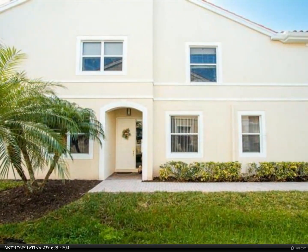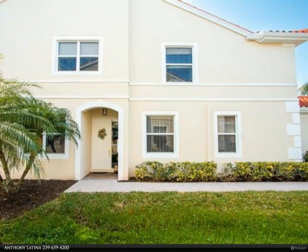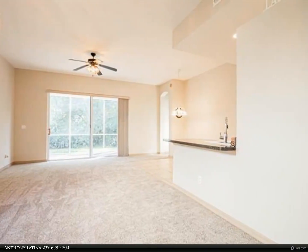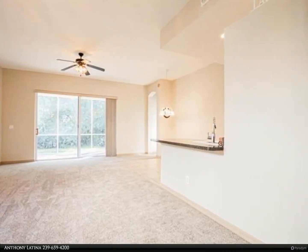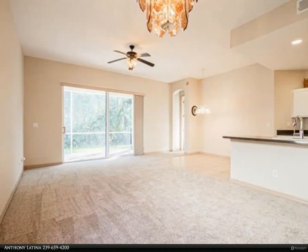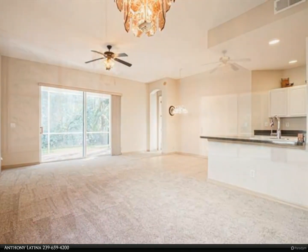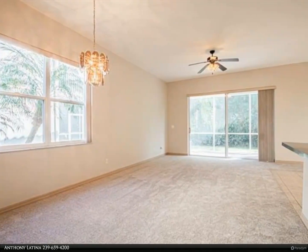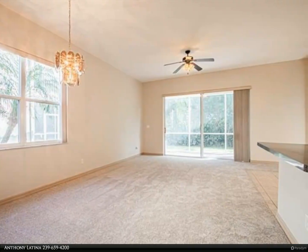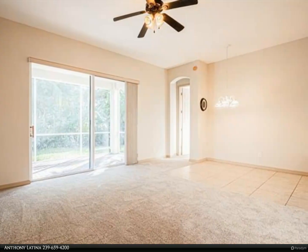Enjoy maintenance-free living in this lovely 2-bed plus den, 2-bath villa. Placed in the gated Glenmoor Greens at Glen Eagle community, this must-see first-floor home has been extremely well-maintained and leaves room for endless possibilities. Just minutes from Naples' award-winning white sand beaches and downtown and 2019 Fifth Avenue, this fabulous community also offers full upscale amenities like pool, tennis courts, clubhouse, fitness center, bocce ball, and access to the country club and golf from May to October.